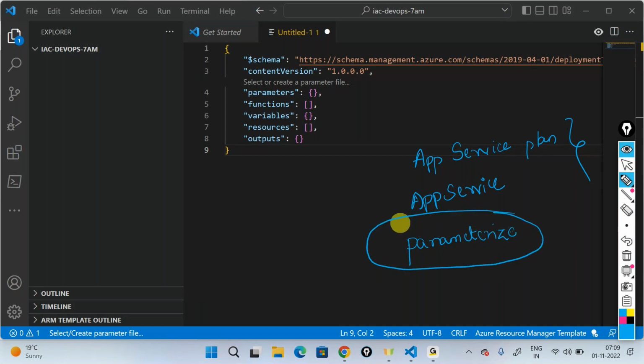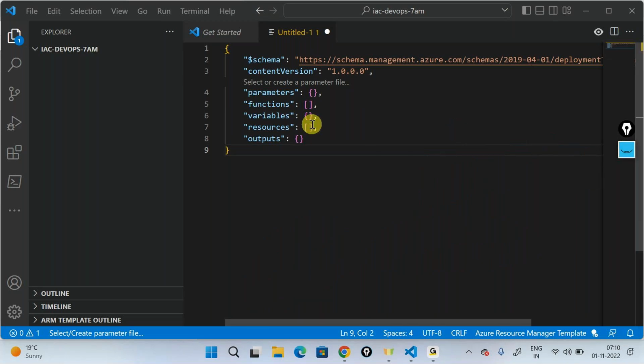I want to establish parameterization, and I would like to declare the parameters using Azure DevOps. Let's see what advantages we have while doing this. And then of course I would go ahead and introduce something called Azure DevOps variables and so on and so forth. So let's give it a second.